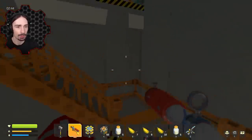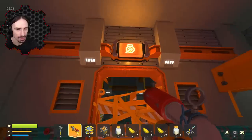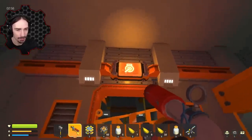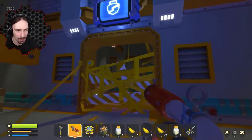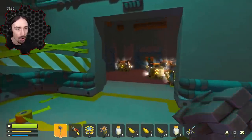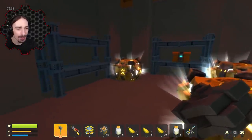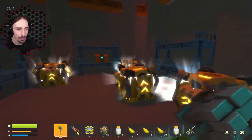Alright. So, we got two different doors with glowy things on them. This one has like a gauge symbol or perhaps like a lock, like a combination lock. And this one has what looks like an outlet power symbol. So I'm gonna go into the power one. Oh, whoa! Look at all this. Okay, this is not what I thought it was going to be. This is just a loot room with all gold loot.